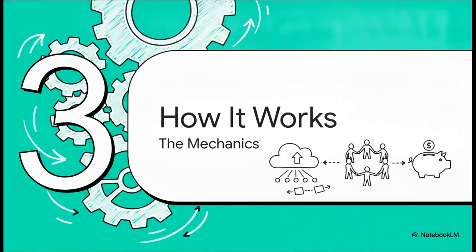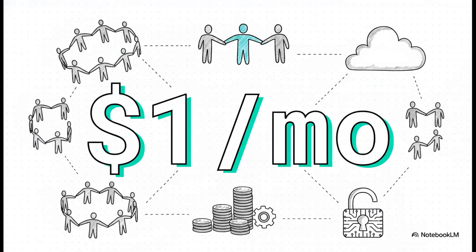All right, let's jump into Section 3, How the Cooperative Works, the Mechanics. $1 a month. Seriously, that is the highly accessible barrier to entry we've set up. By contributing just roughly $1 a month, this massive global community pools its resources together to actually support and drive the creation of open-source, low-cost SaaS solutions. It's such a powerful proof of concept. It proves you absolutely do not need millions in venture capital to start building incredible software. You just need a united, global community making a consistent, super accessible contribution. It's like a giant puzzle where everyone just brings one little piece.